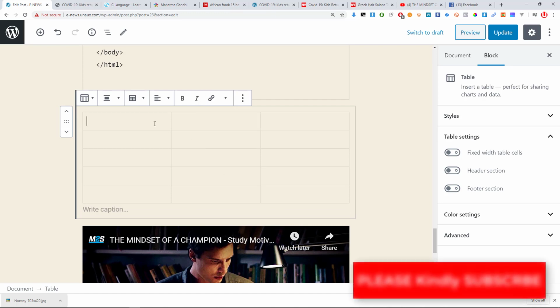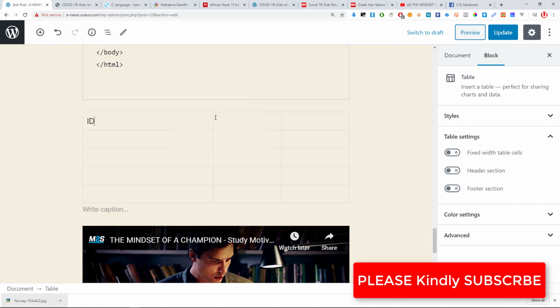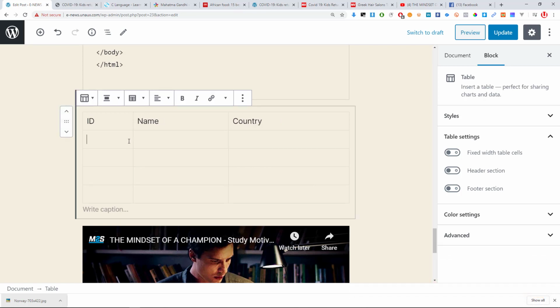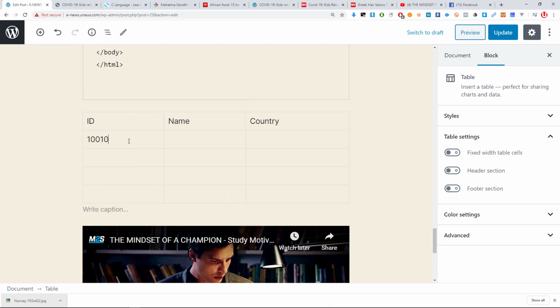You see, it brings something beautiful like that. Then I can start. Maybe I want the headings to be bolded. We can do that using this. So I can say ID, then press the tab key to move to another cell, name, and then country. Then I can say 1001, Hadija, my best friend, Gambia.